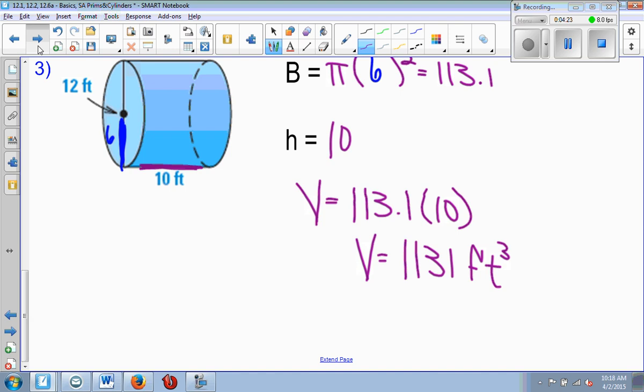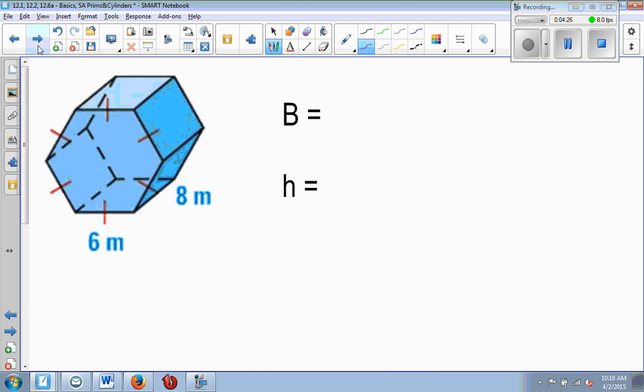On the back of your sheet, we have two different regular polygon-based figures. The first one has a base shape of a hexagon. Finding the area of the base is a little complicated. Remember, we're going to draw in a triangle. What we learned was the bottom side of that triangle is halfway across the edge length. I have to figure out the height of the triangle, and we have to figure out what that angle is in there so that we can use some trig.